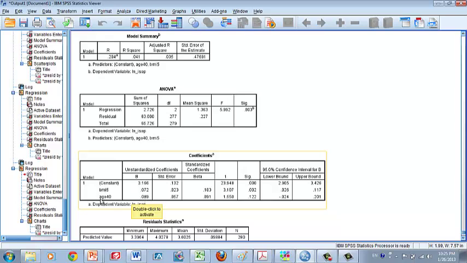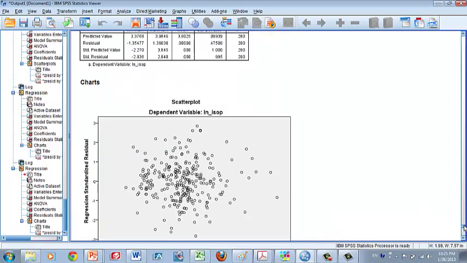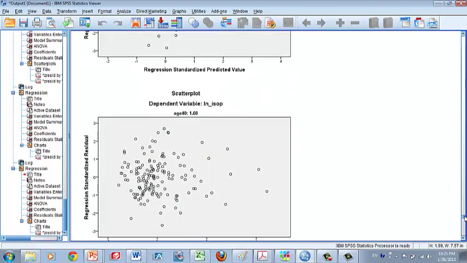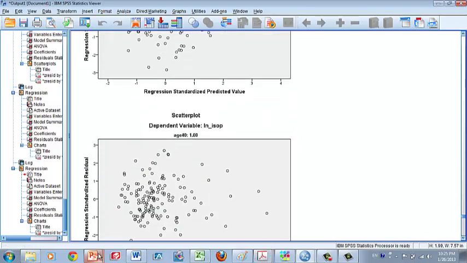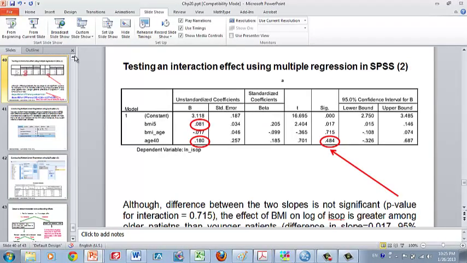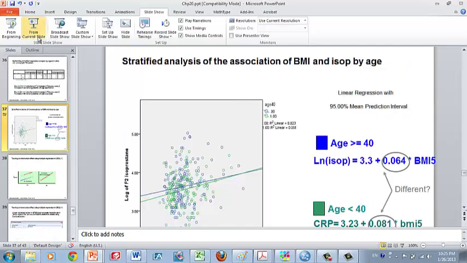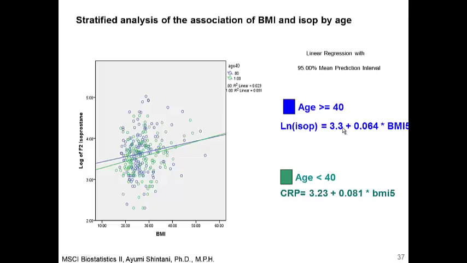So the age-adjusted effect of BMI is now 0.072, and this is in fact the average between the two age-stratified effects of BMI, so 0.064 and 0.081.